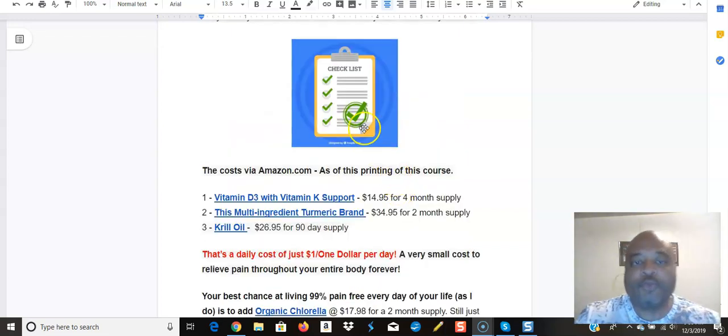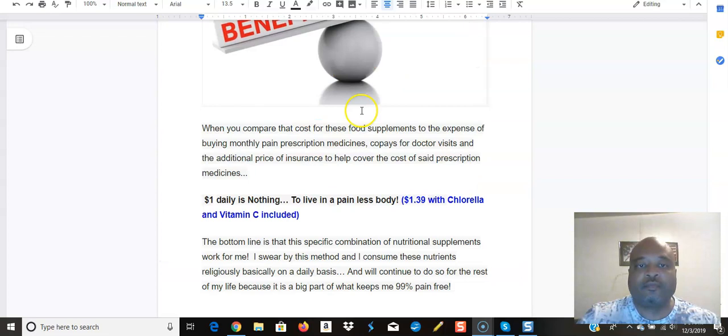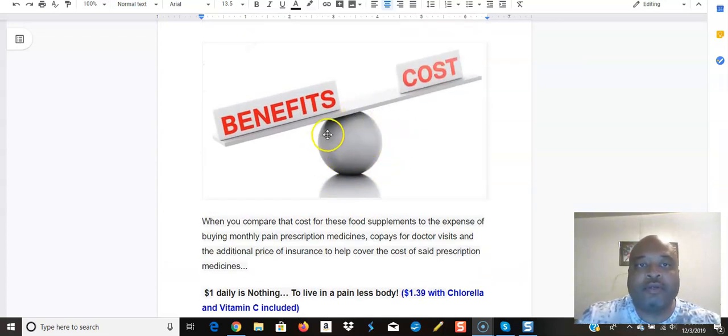So here we have a checklist of all of the supplements, so to make sure that you don't miss anything, and it's just in one little group. When you go to make your order, you'll make sure you don't miss anything. And it has prices, which of course will have to be updated from time to time because prices change. All right, now in the bottom here, you're going to learn about the benefits and cost, and you're going to find out that it's almost ridiculously cheap to use these supplements based on the quality of improvement that they bring.